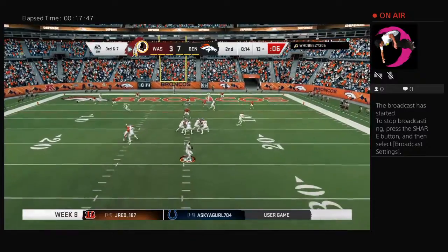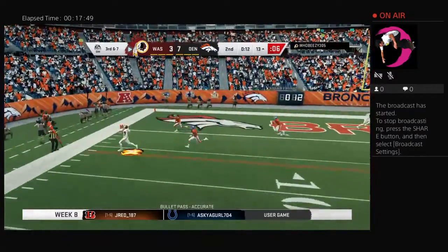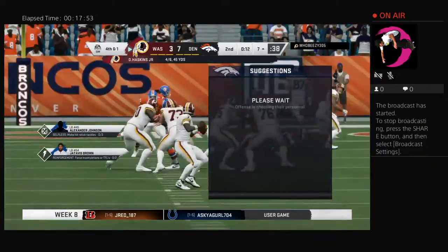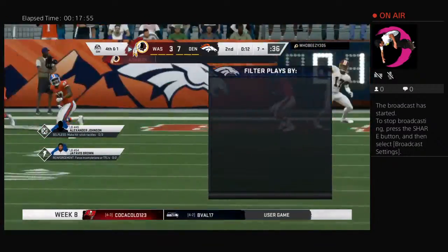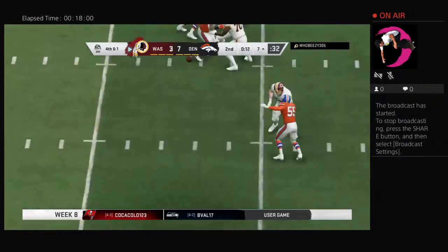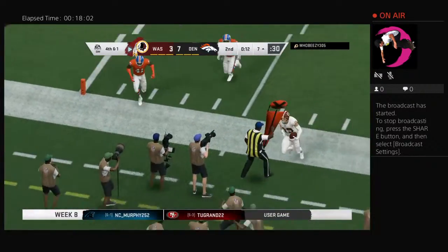Now it's Haskins. That's complete to the receiver, Thielen. And down inside the 10 here before he's out of bounds right around the 7. The completion good for only 6, and that'll bring up 4th down.